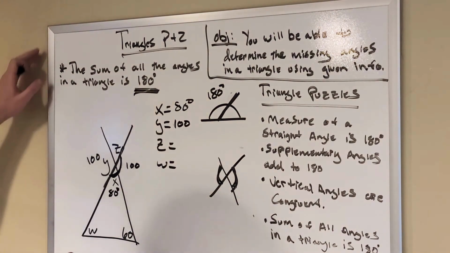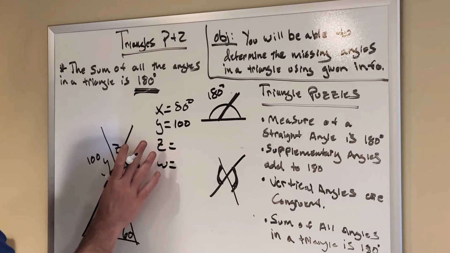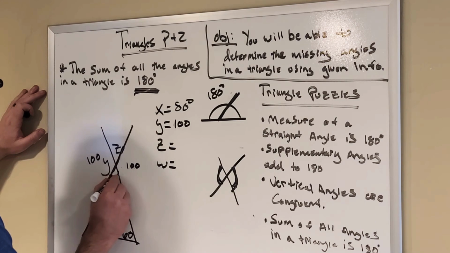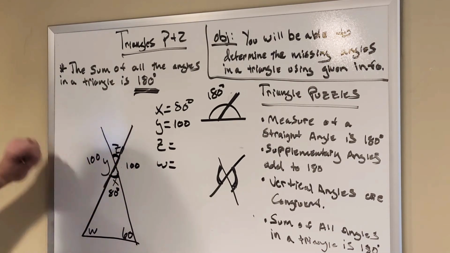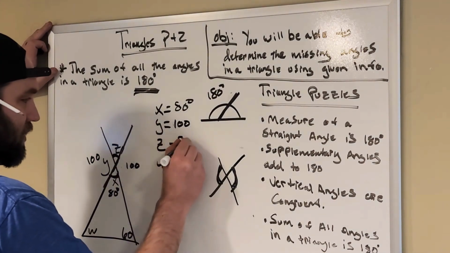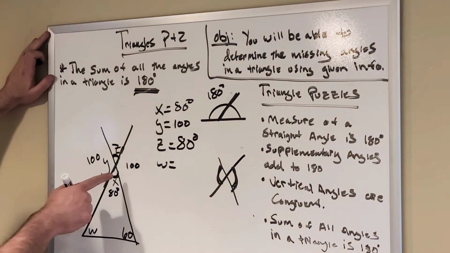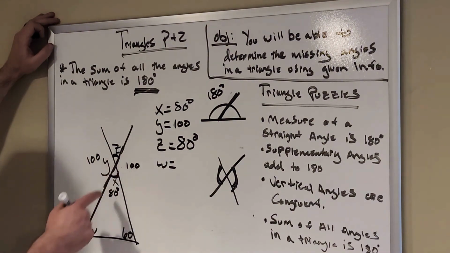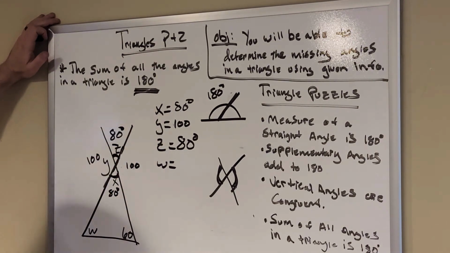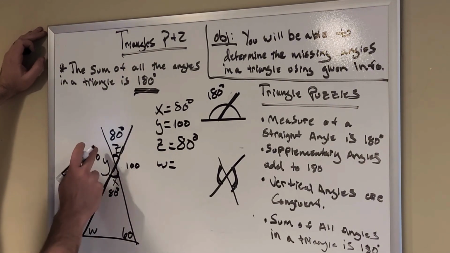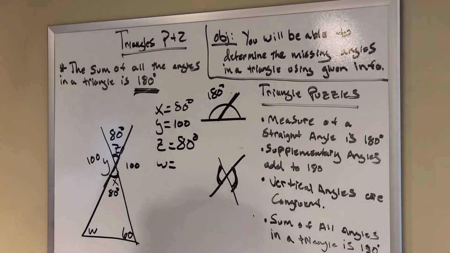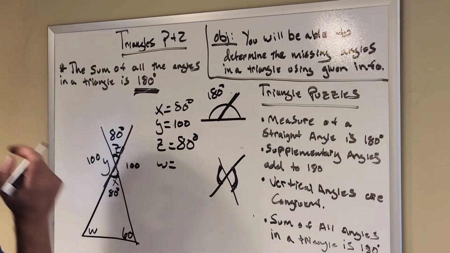And then again, I have another set of vertical angles here where this angle here is across from this angle here. So if X is 80, Z also has to be 80. You see how this works? The two angles that are across from each other here are 100, 100. Two angles here are 80 and 80. And then these two add up to 180, these two add up to 180. These two, the angles that are next to each other or adjacent to one another, add up to 180.